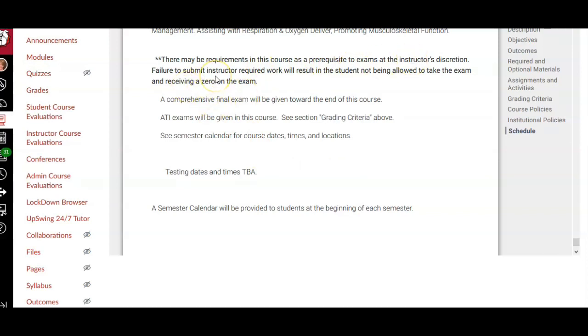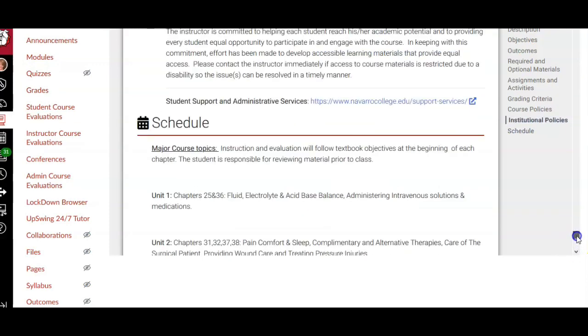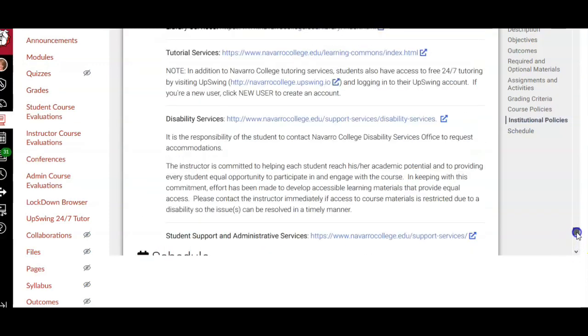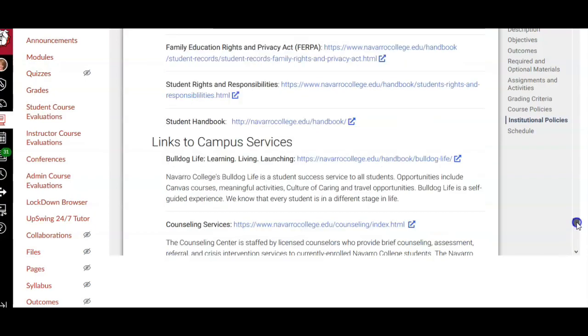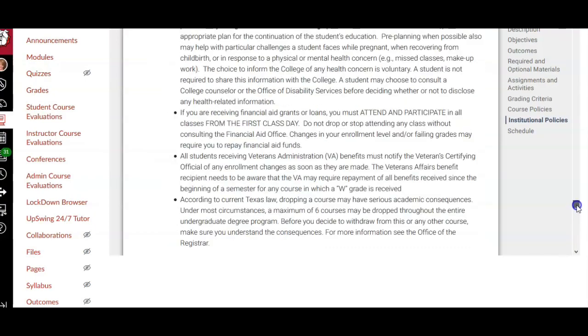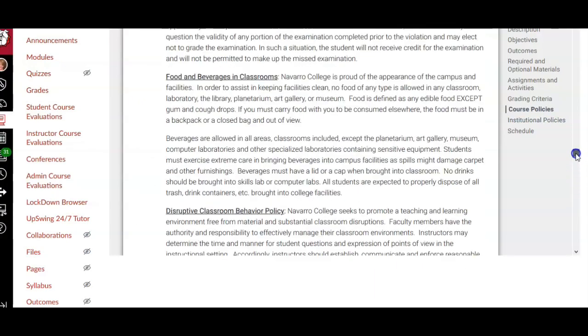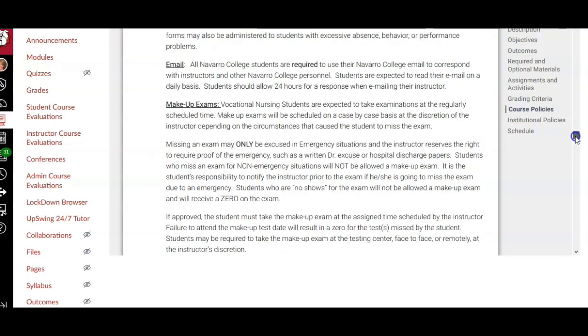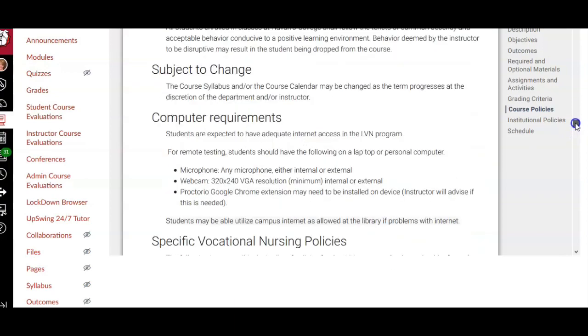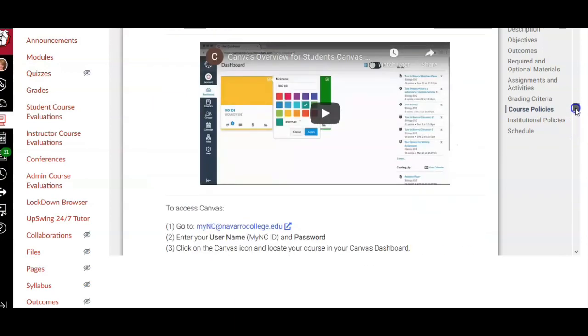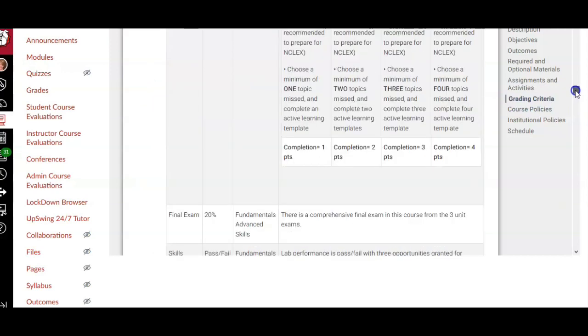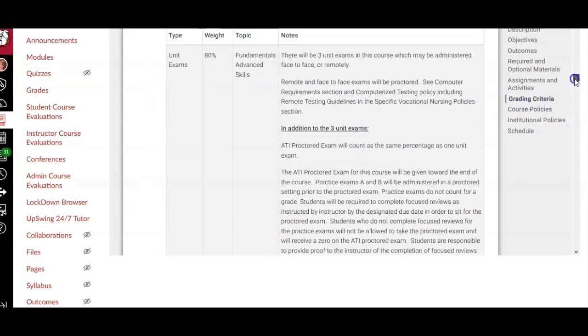Failure to submit instructor required work will result in the student not being allowed to take the exam and receiving a 0 on the exam. So if you didn't turn in the work your instructor requires to take the exam, you would receive a 0 on that proctored exam, which counts the same as a unit exam. So you do want to do that, and not just for that reason, but because it's preparing you to do as well as you can on that proctored exam. So I just wanted to show you that.